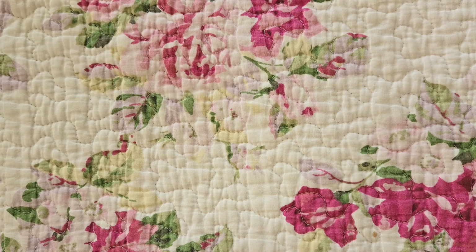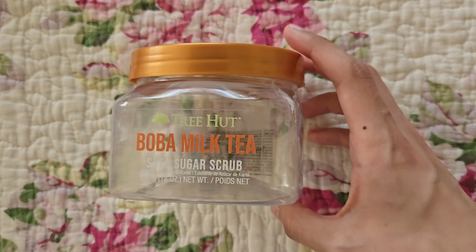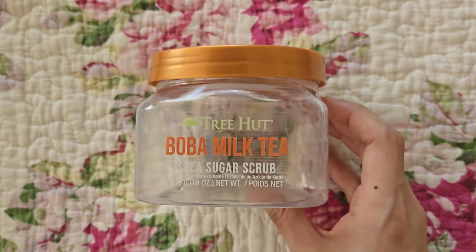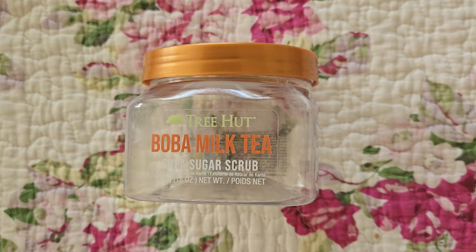This does not smell like boba. This doesn't smell like milk tea. This does not smell like boba or milk tea combined. It oddly almost reminds me of a watery floral, perhaps. I feel like this isn't authentic at all. This smells nothing like tapioca pearls, nothing like black tea, Earl Grey, whatever type of tea you use in your milk tea products, and there's no lactonic note. My sister was also disappointed with this. I used this maybe twice and she finished it off. So definitely wouldn't recommend it.